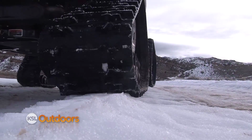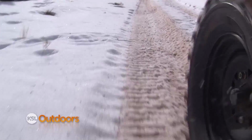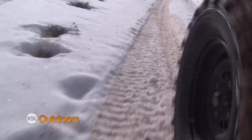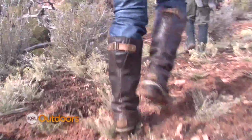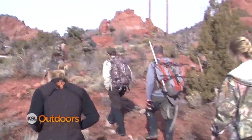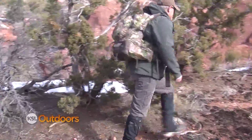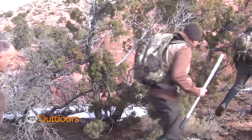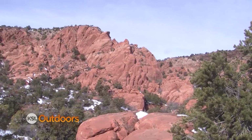We're looking at these bear dens as part of a study where we look at production from year to year, see how many cubs that they have. We also look at survival if they have yearling cubs in there with them. Both of the adult bears we're going to show you tonight were trapped near a residential area near Moab. Biologists relocated them some 40 miles away. Both have returned near to where they were trapped, but so far, they've both stayed out of trouble.